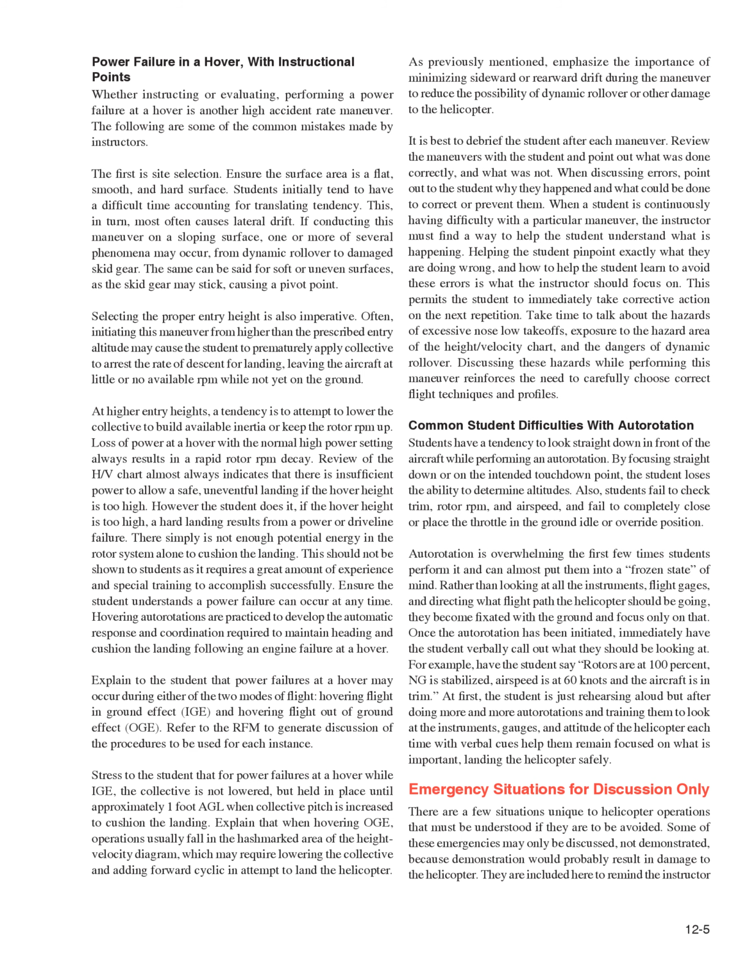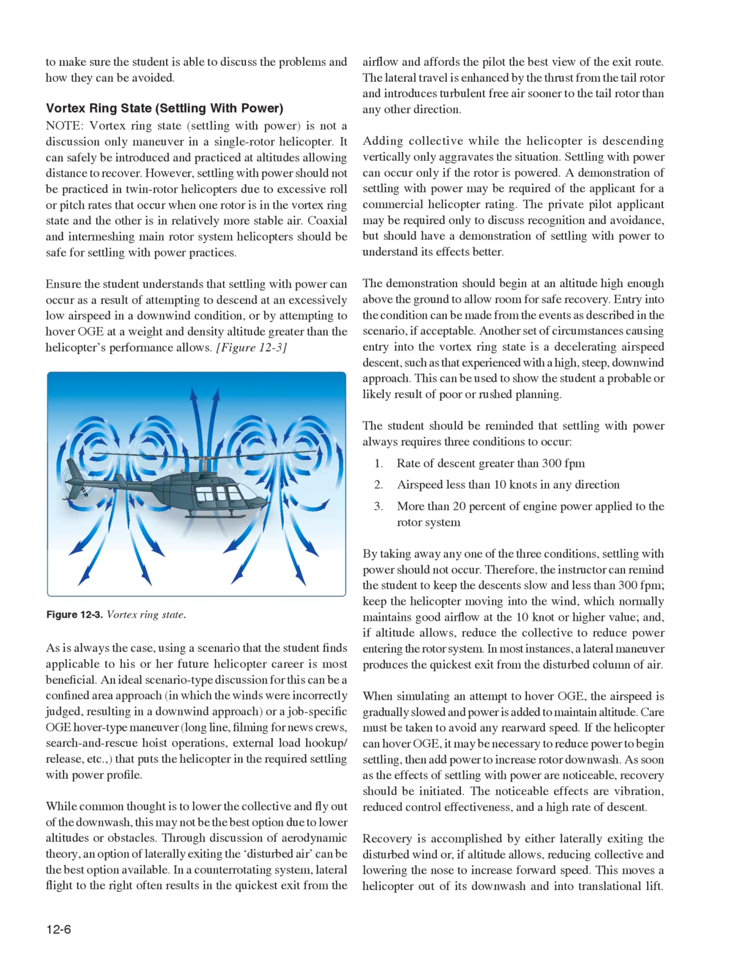Emergency situations for discussion only. There are a few situations unique to helicopter operations that must be understood if they are to be avoided. Some of these emergencies may only be discussed, not demonstrated, because demonstration would probably result in damage to the helicopter. They are included here to remind the instructor to make sure the student is able to discuss the problems and how they can be avoided.